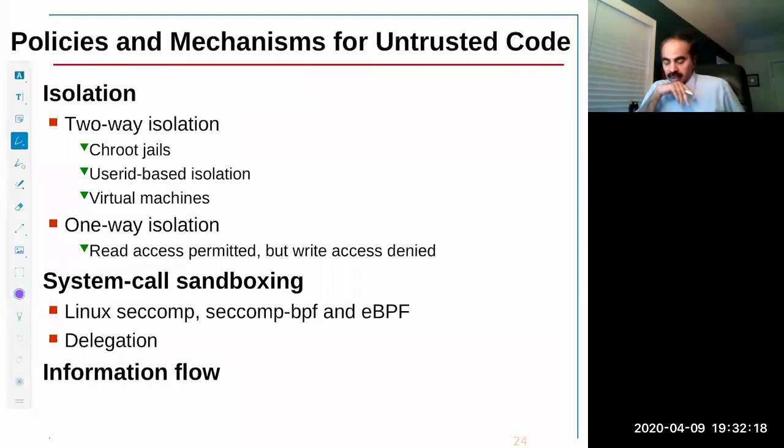So we were talking about policies for limiting trust on the root. Now we will talk about a different problem, which is how do you limit access for untrusted code? So code that you might download from somewhere, or code that is coming from someplace where you don't fully trust the person or the organization that wrote the code.